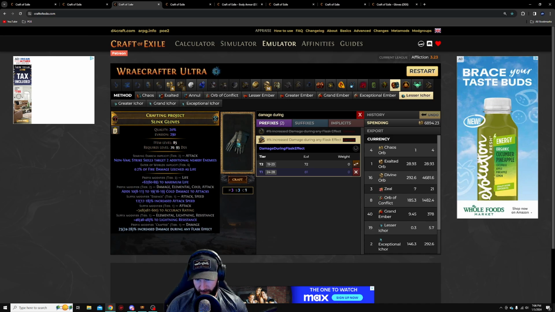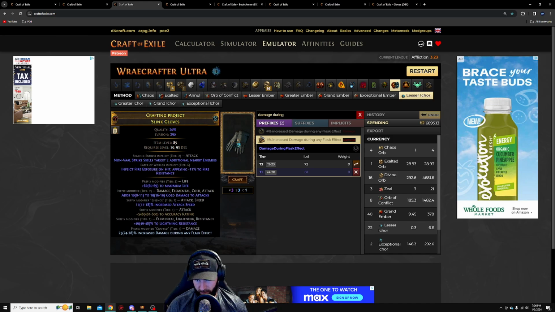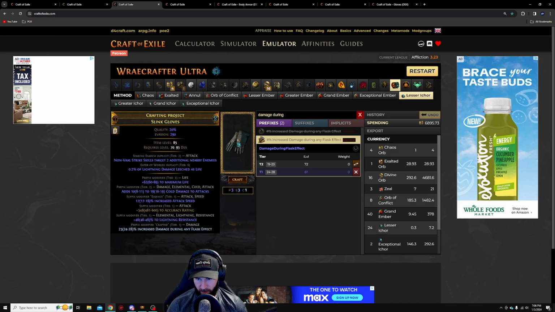These were expensive gloves. There we go. So the total of this one came out to 6,896. So 6,896 divided by 210. That's 32 divines. I feel like we got giga unlucky on some of this stuff, but just so you know, that's how much I crafted these for. Yours could be different. All right, but move on.